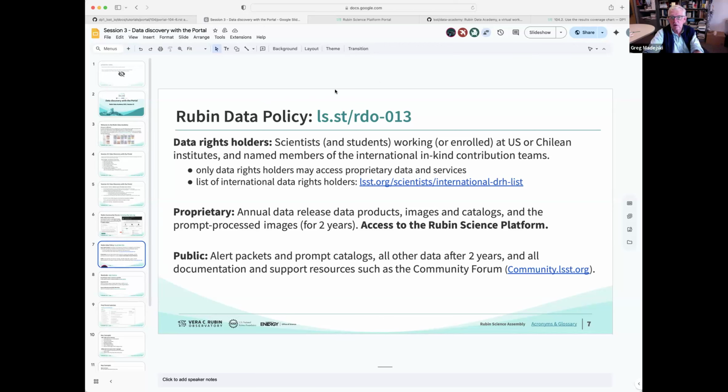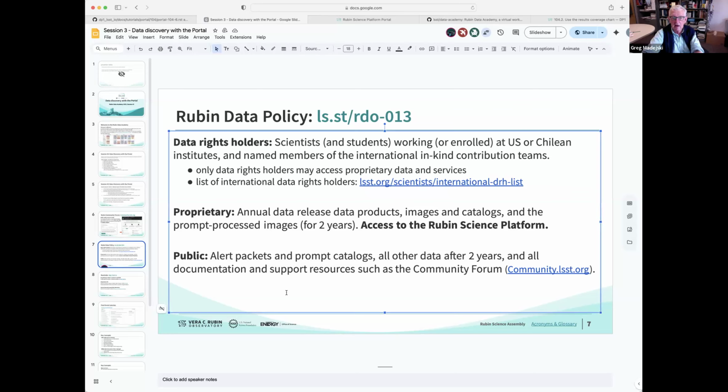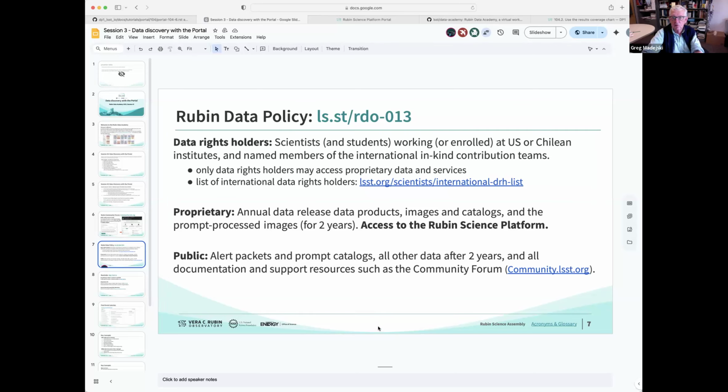And only the data rights holders can access the proprietary data and services. This is very much true for Data Preview 1, because those are really serious astrophysical data taken with the Rubin Observatory. The list of the data rights holders is in the link that you can see on the screen. And again, we already heard from many people about the proprietary period, that the annual data release products are going to be proprietary for 2 years, and at that point they become public.